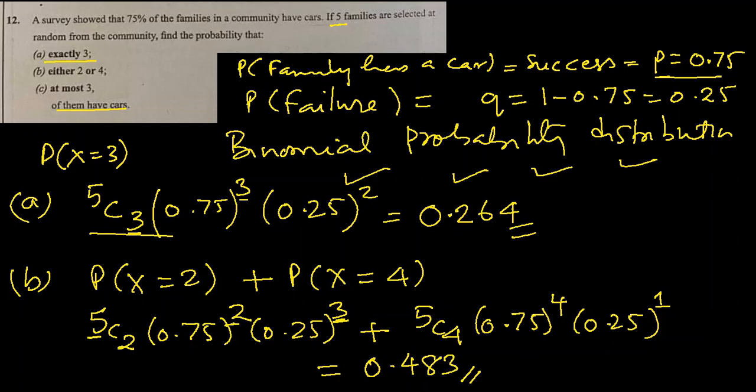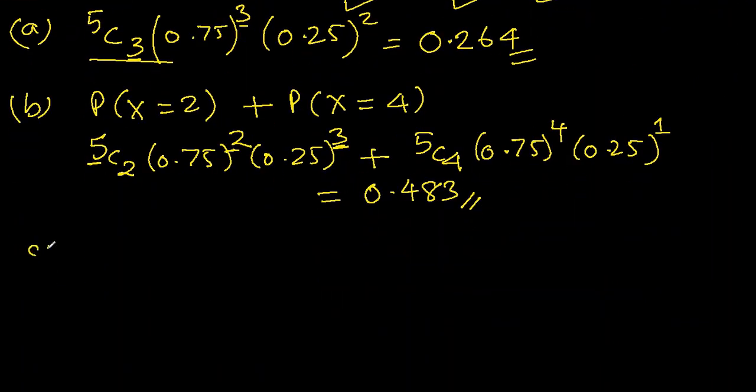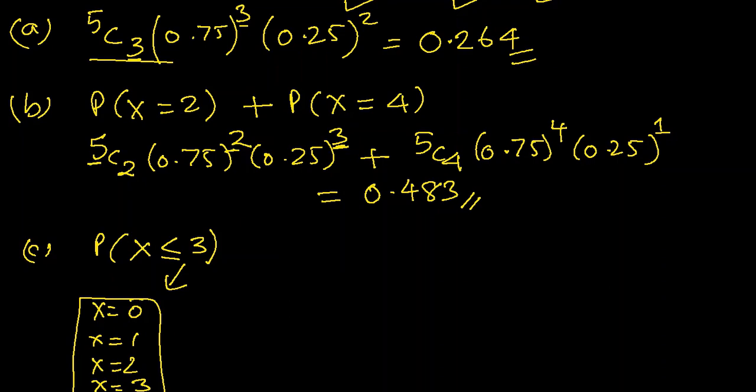Part 3. At most 3. At most 3 means probability of X is equal to or less than 3, which includes X equal to 0, X equal to 1, X equal to 2, X equal to 3 itself. Four of them. So better would be, because it's a probability, we can exclude these four. How? By subtracting from 1, and we would use P(X = 4) and P(X = 5). We excluded them, but by subtracting from 1, we actually included them.